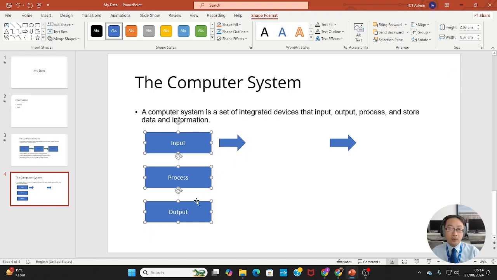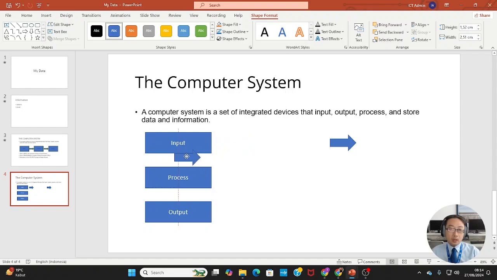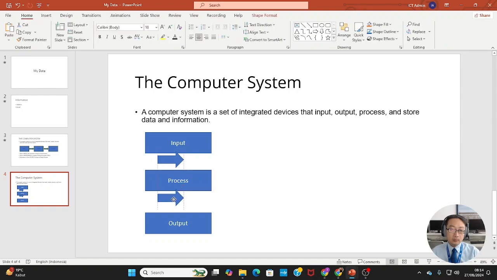How about the arrow? How about Align Left or Align Right? So if we use Align, I will put it here, and I will make it like this.